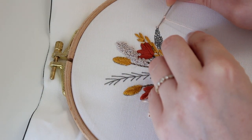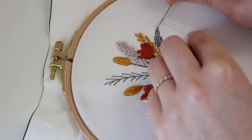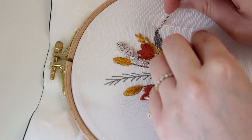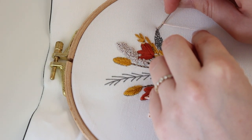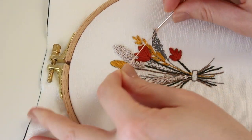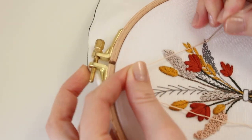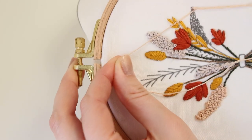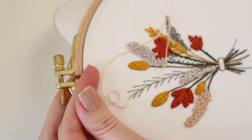And you need your exit point to be very close to where you started, but not the same one. If you do the same one, it will be very sad because everything will untangle and that's very disappointing. So very close, but not the same one. You keep tension just a little bit. And you just pull everything.